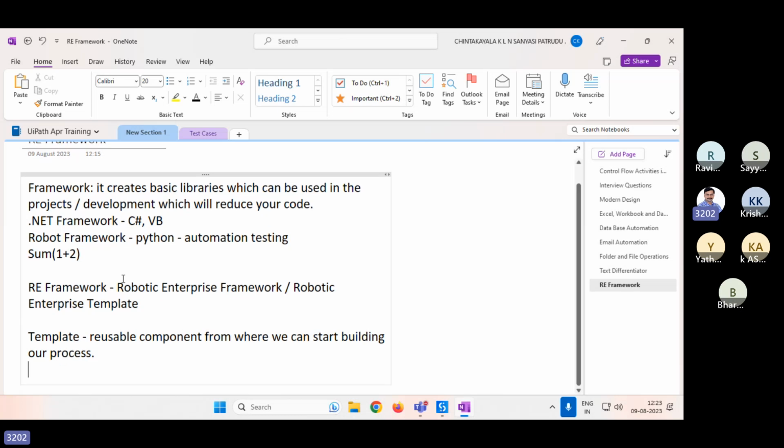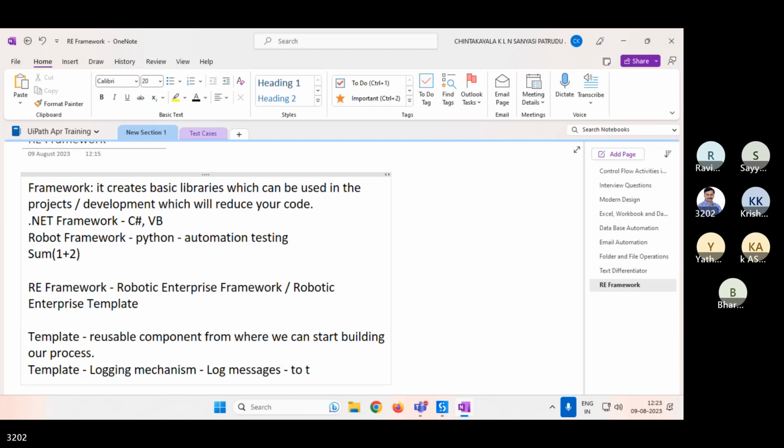What comes along with this template? Logging mechanism. In debugging mode and exception handling, we will be using the log messages. Why will we be using the log messages?